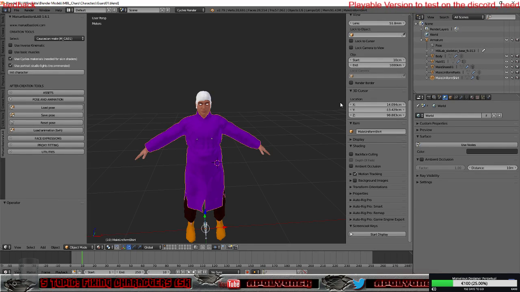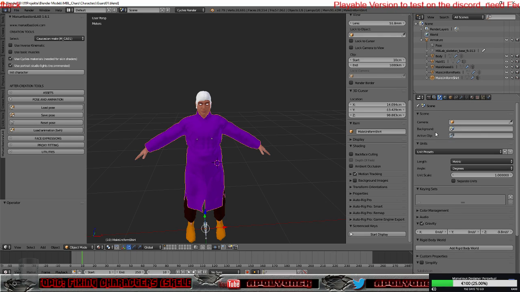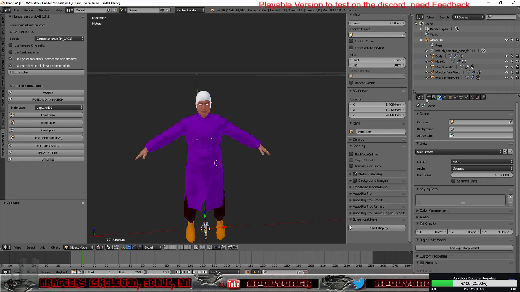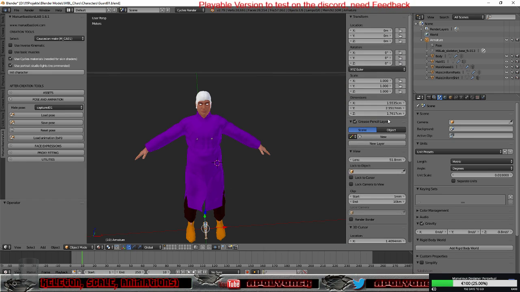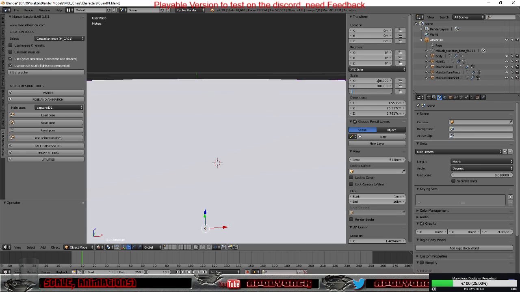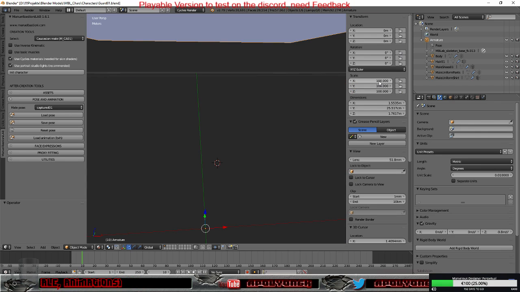Just do this for all these characters, and then I'm doing all the stuff in Unreal. Whoa. Oh. Just looked a bit strange. Let's get all this.